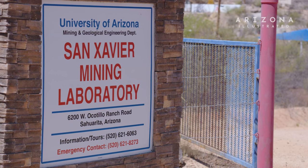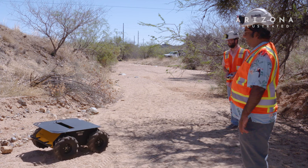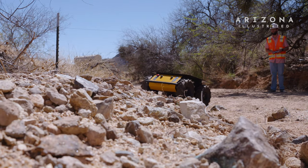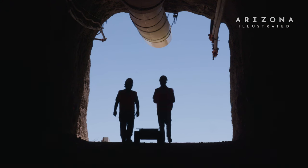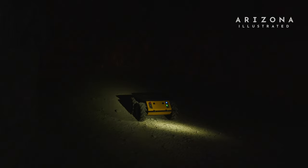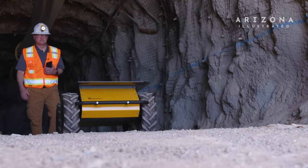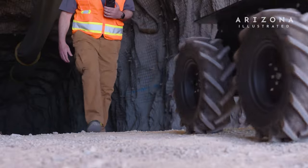At the University of Arizona, there is a student-run mine — formerly an operating mine donated to the university in the 1950s — that provides the opportunity to test a wide range of instruments and equipment in an environment that can resemble the surface of the moon or other planets. The underground openings allow rover testing in conditions where it's hard to send a signal through rocks or around corners, requiring the rovers to make some decisions on their own and free themselves if they get stuck.